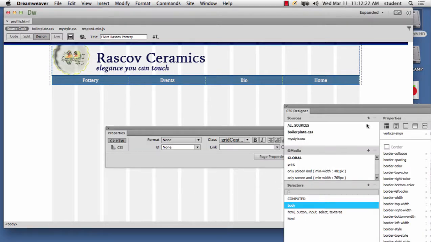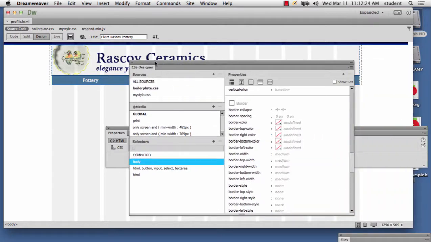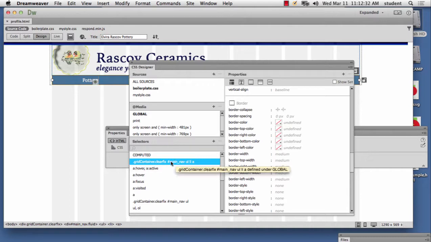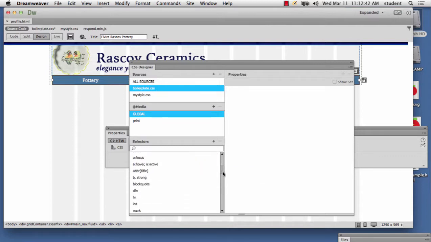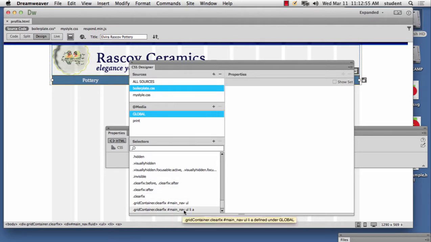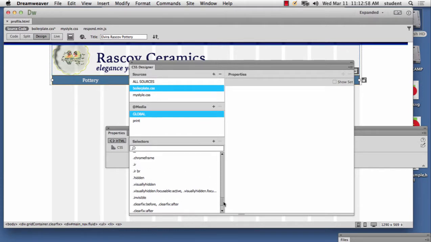I'm going to try real quick to make a rollover effect. How did I do that last time? By duplicating this one. And that never works for me. I know it's there somewhere, I just don't know where it went. And it doesn't seem to duplicate. But it does duplicate in the code. So when I right-click and say duplicate, it does duplicate it, but it doesn't show it to me, and I don't know why.